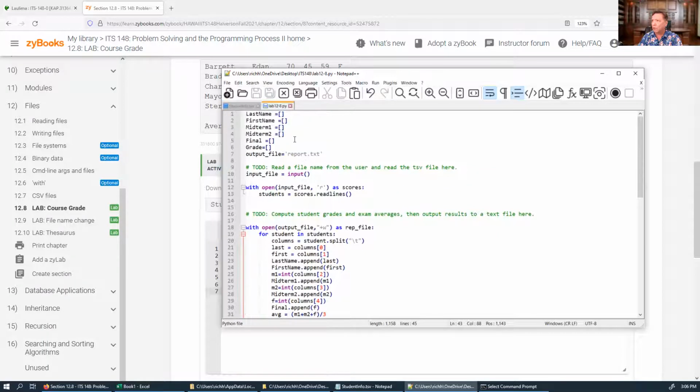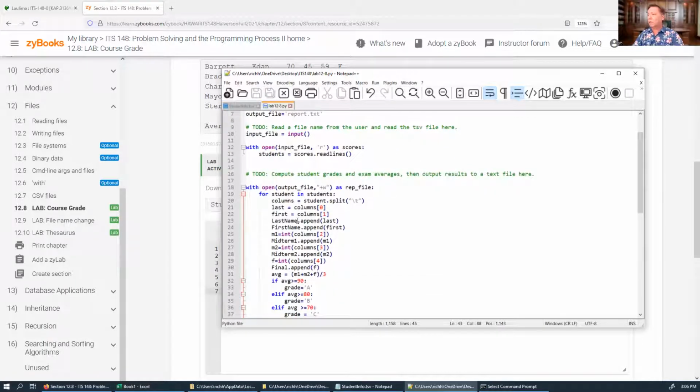So I'll tell you what, I'm going to get rid of all these. I'm going to get rid of this. Hope I'm doing the right thing here. And I want to get rid of this, because you see, I don't think I need these.